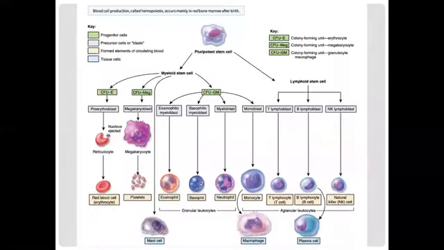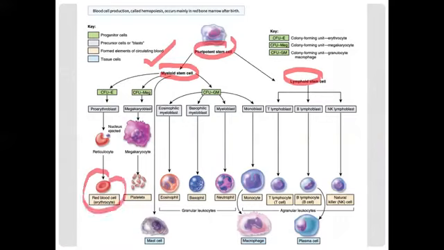In order to form blood cells, the pluripotent stem cells in the red bone marrow produce two further types of stem cells, which have the capacity to develop into several types of cells. These stem cells that came from the pluripotent stem cell are the myeloid stem cell and also the lymphoid stem cells. The myeloid stem cells begin their development in the red bone marrow and give rise to the following.